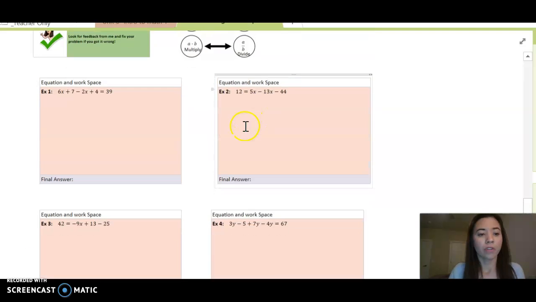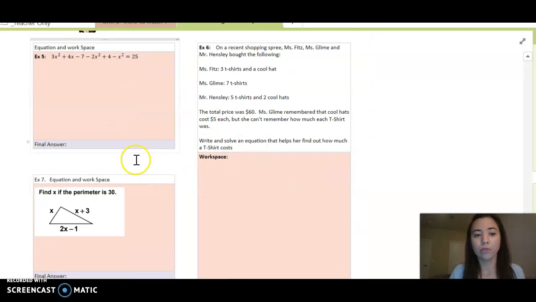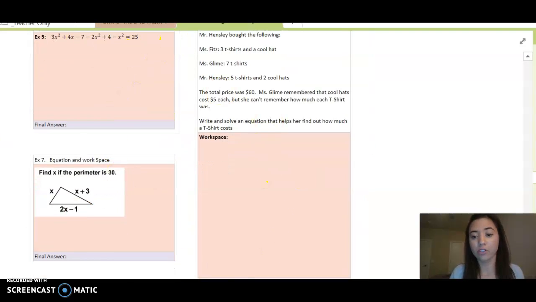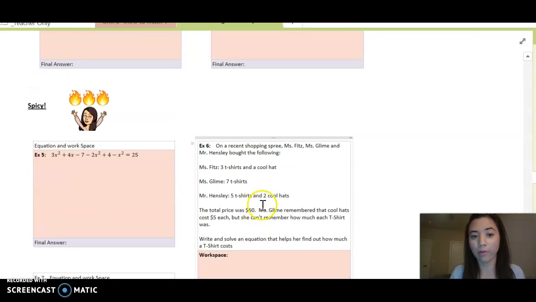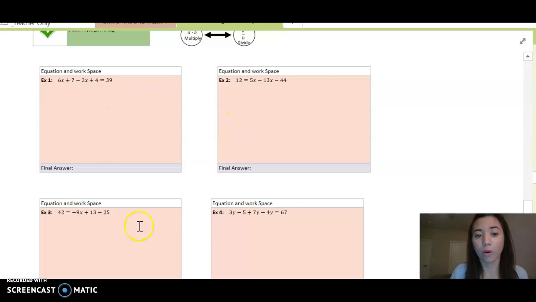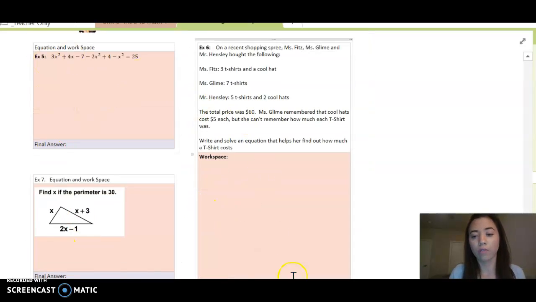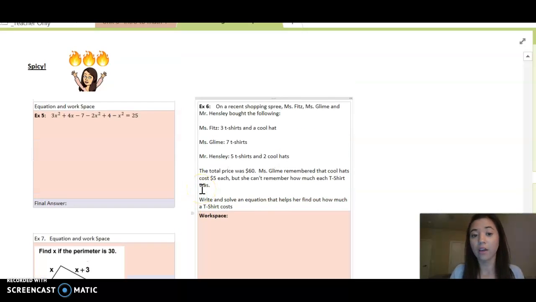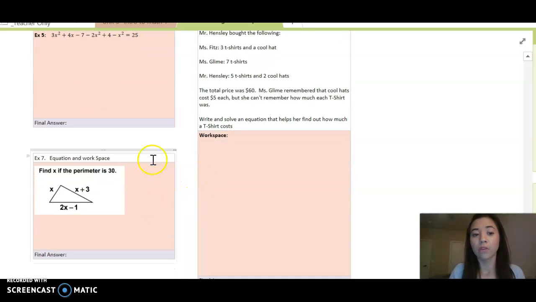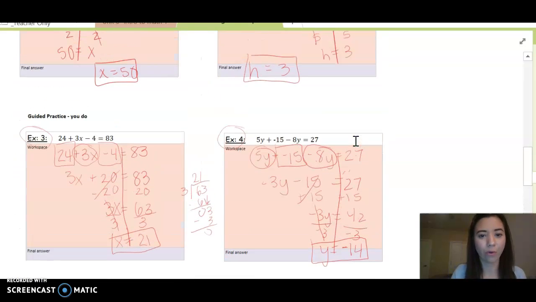Make sure for the independent practice, again, you have to complete these 4 to get full credit. If you do just want to do the spicy, you can just jump down to here and I will give you credit for that. But you can't just do one of these. You have to do all 4 of these if you're sticking up here, or all of the spicy. And then again, once you finish the independent practice, do the mastery check and then send me a message when you finish so that way I can give you a grade for it.